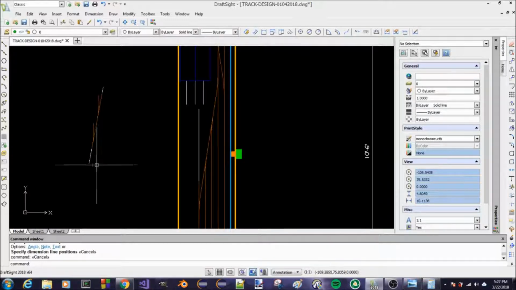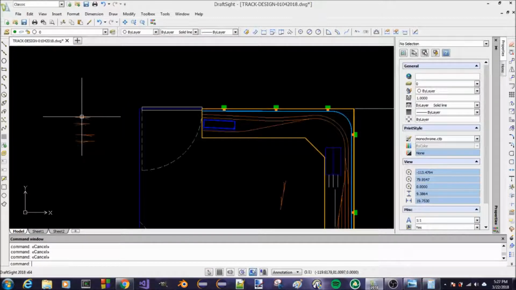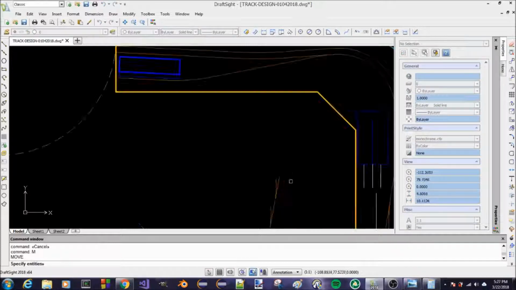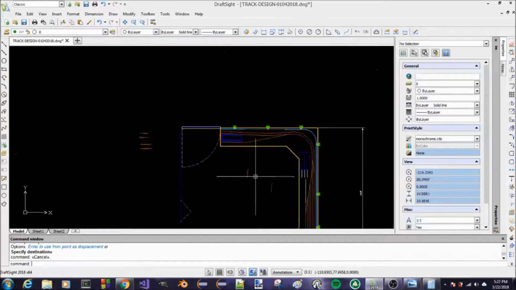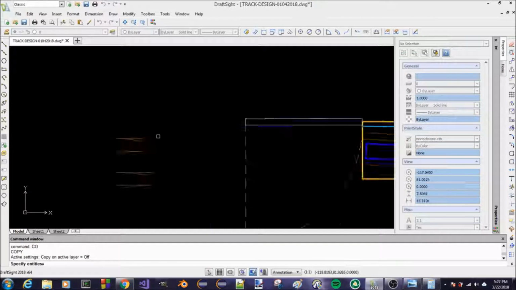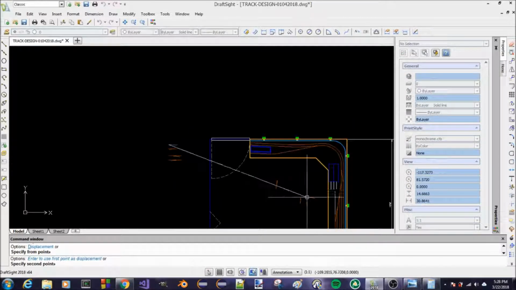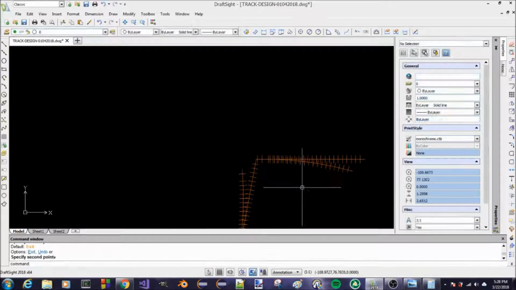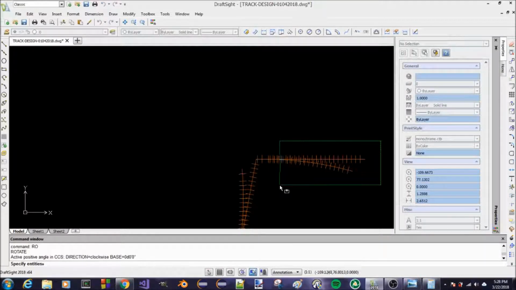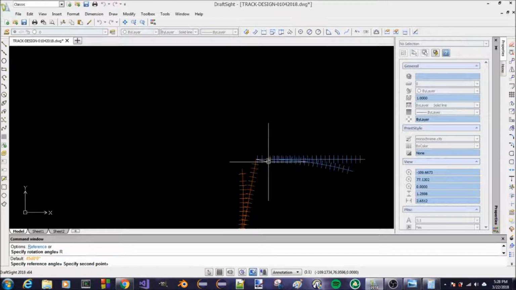Okay, then if we come in here, let's just take this big white line out, and let's move it. It might be better to do a turnout. Let's do this. Do a left and then a right hand turnout. Again, these are number 4s. So I'm going to move that to the end of there. I'm going to rotate this to where it's parallel with the other turnout.